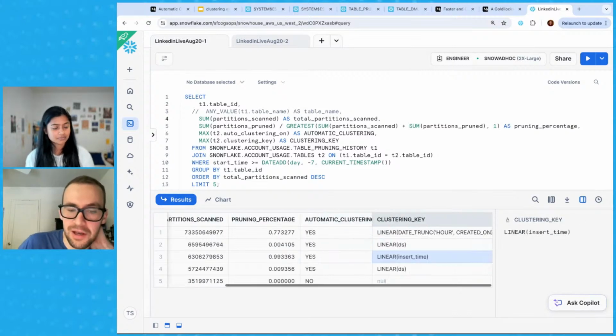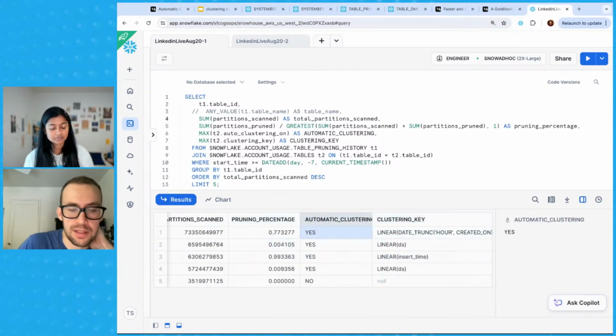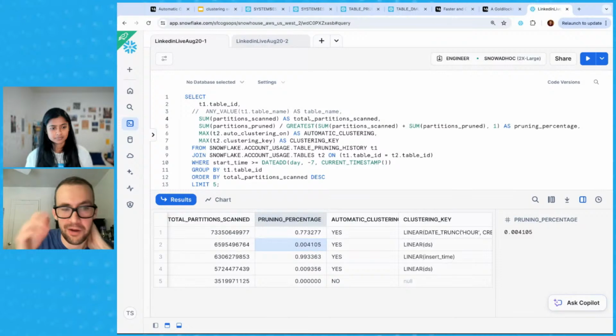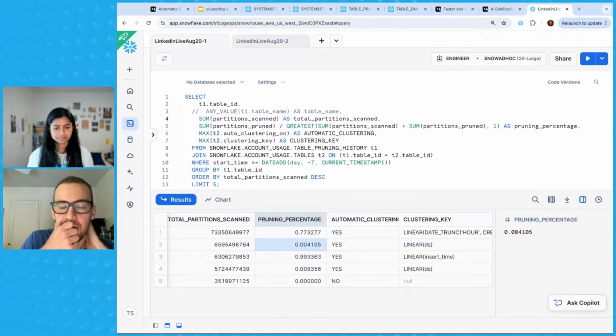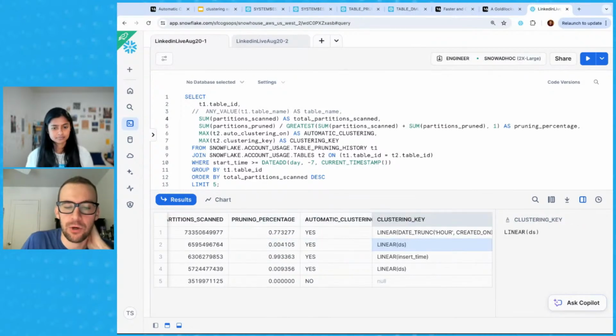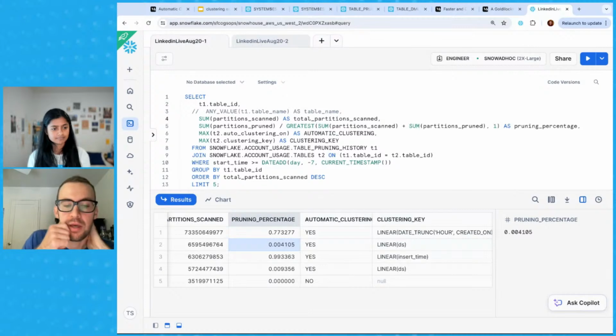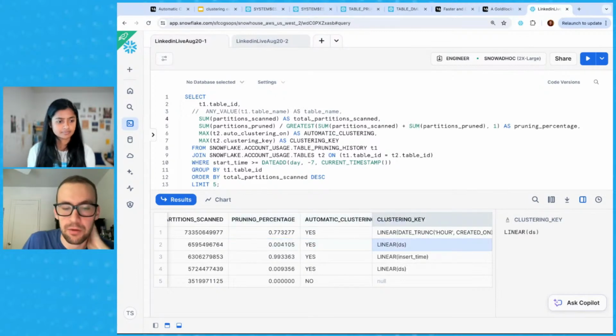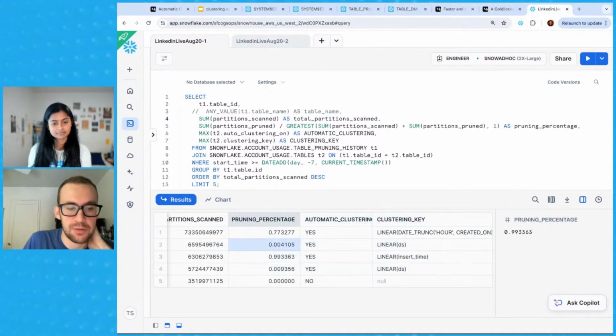That's a great question. So if you see that the pruning percentage is really high, that's a signal that you're getting a lot of value from automatic clustering. Of course, if the pruning percentage is lower, that means that you're not pruning very many micro-partitions. So you want to take a closer look at, did you pick the perfect clustering key for your workload? And then, of course, also, is clustering worth it? If you're only pruning a small percentage of micro-partitions and clustering is expensive, it might not actually be giving you a meaningful benefit. Of course, it's also possible you might have just clustered by the wrong keys. So if you see that, as we see in rows 2 and 4, that may be a signal that it's something to look a little deeper into.